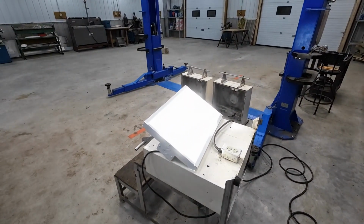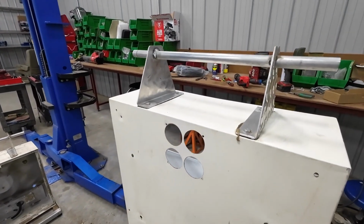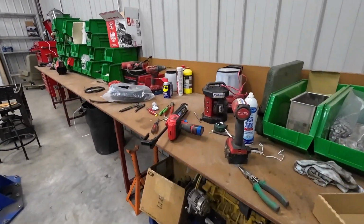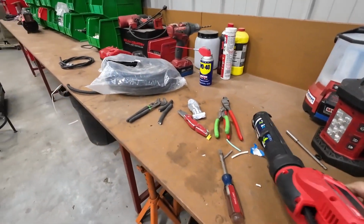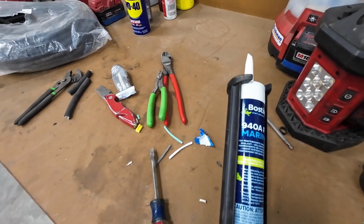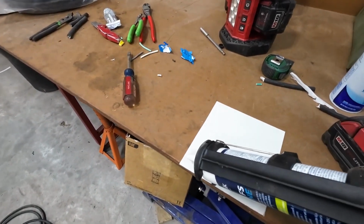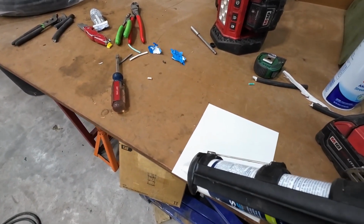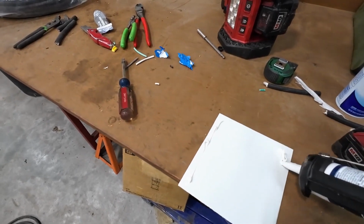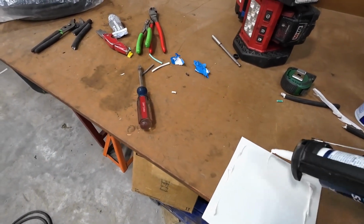And we have light. We got the old fan hole I got to fill up. Went and sheared myself out a little piece of white aluminum. Put a little of my favorite adhesive on here. This is a Bostik Marine. It's sort of pricey, but it does an excellent job on a little bit of everything. It's an adhesive and a caulk. So I'm just going to put a couple little dollops on here, and I'll run a couple small little screws in there too to hold it in place.